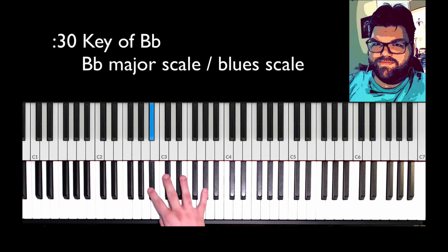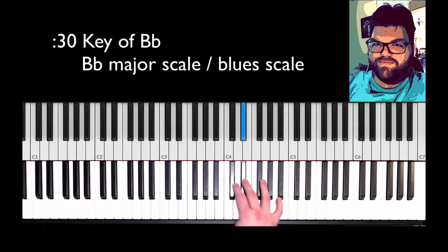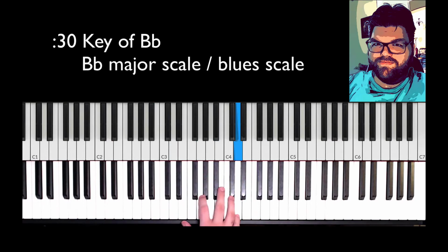Play the B flat major scale. We can play the B flat blues scale. The blues scale. All right. The blues scale with a major third in there. And then we're going to do the lick.